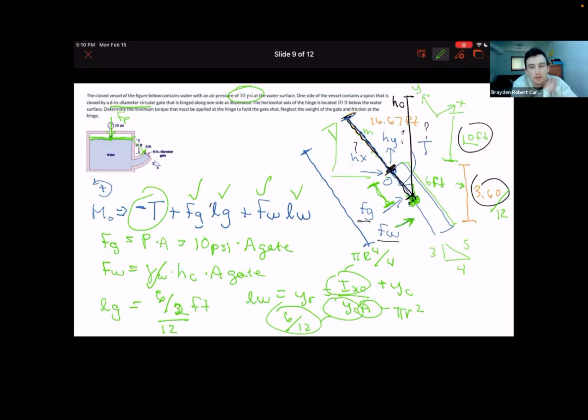Could we use the 2/3 rule here, in terms of just the gate, or will it change again because it's tilted? I think it'll change because it's tilted. Is that true, Alexi? I don't think we can use the 2/3 rule here because it's not at the surface, right? Yeah, true. The rule works when it's a triangle, and the force on this will be a trapezoid. So we have to use this equation at the bottom here, the IXC divided by YC times A. So we can't use that shortcut.